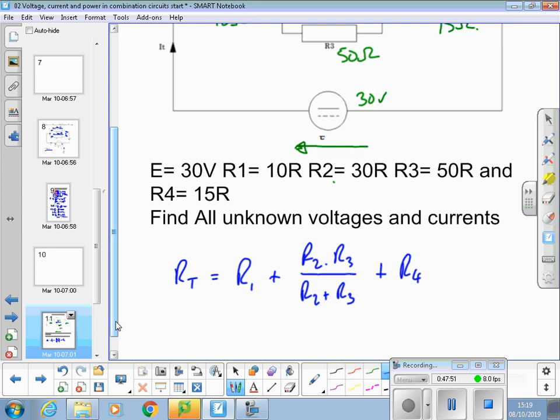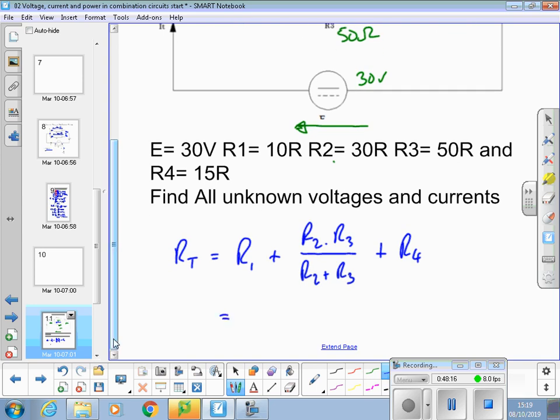If you can do it that way, you're not going to calculate the value of that and round it and then add to the other two. You're going to get one answer that you can round at the end. If that gets too complicated, that's impossible. But for a circuit like that, it's reasonably easy using that product over sum rule to write one expression for the whole thing. And now we can put the values in. So R1 is 10 plus R2 30 times R3 50 over 80 plus R4, which is 15. And that equals.